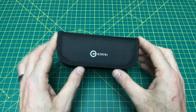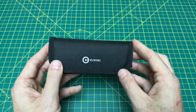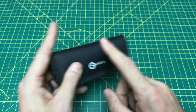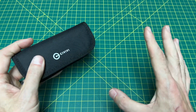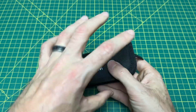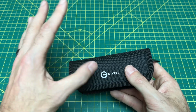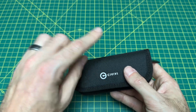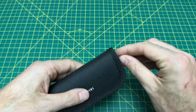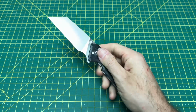And mine's going pretty well because today I have a brand new Civivi model to take a look at with you. Not just a new version of a Civivi knife, a brand new model altogether. And it's a pretty different one for Civivi in terms of your regular Civivi design language. I think it's a little out there for Civivi. It's very interesting. I do like it. And what we're talking about is the Civivi Amirite.